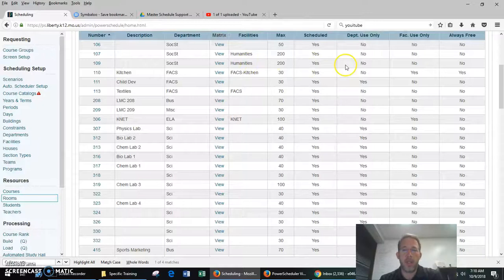If we look over here, you can mark a room as being for department use only. If we look at the science rooms, they're marked for department use only. The idea behind that is, with the expense of physics lab equipment and the dangers that might be associated with some of the items in that lab, we don't want anything to walk off, or anybody to get hurt because there's a staff member in there who doesn't know what something is. We want to make sure that only certified science teachers are in those classes. That's a reason you might do department use only.